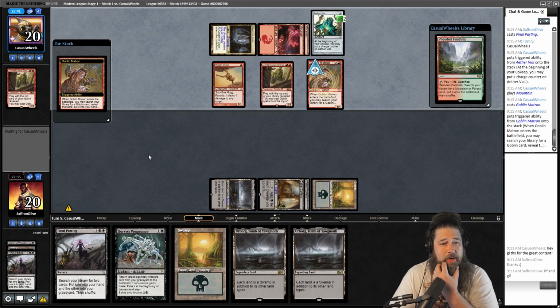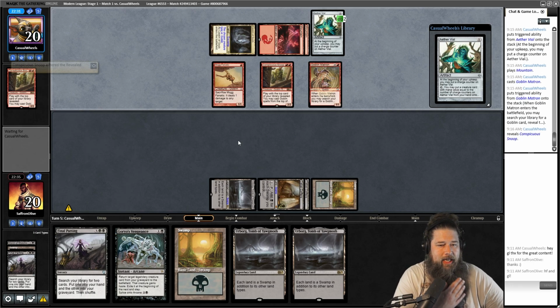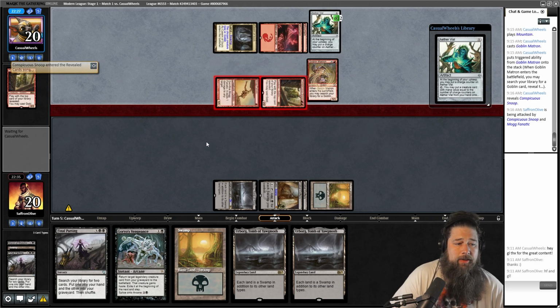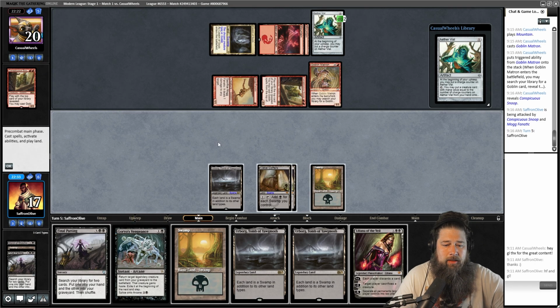Goblin Matron. Okay, so not dead yet. Okay, so this might still be fine. And we learned a lesson. I mean, if we win this and learn how to cast Final Parting, then that's a double win. Opponent gets another Snoop, goes attacking. I mean, I guess we're still going to have to draw one of something.